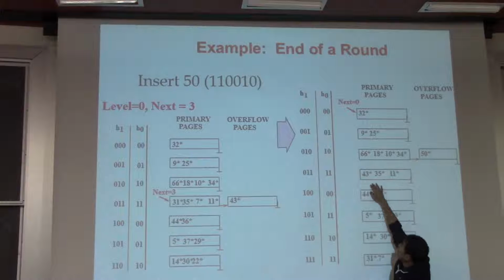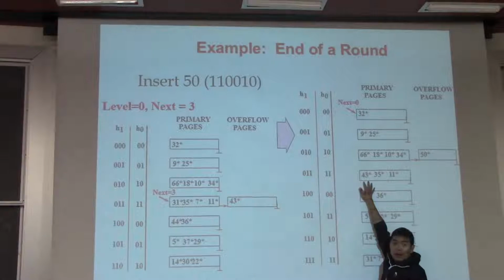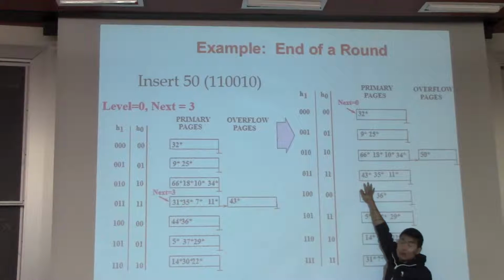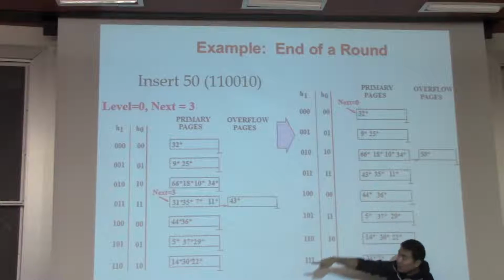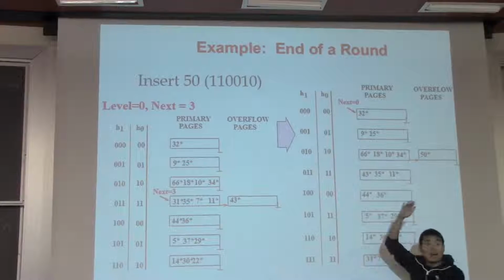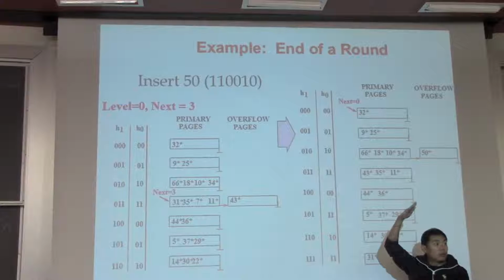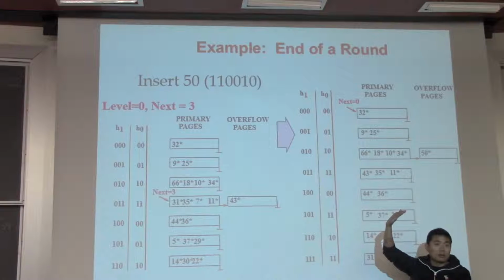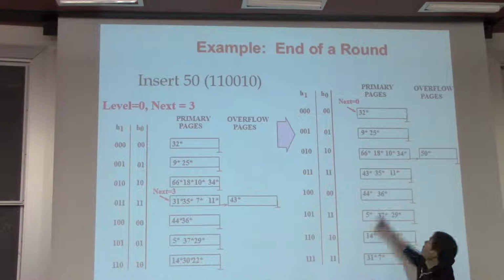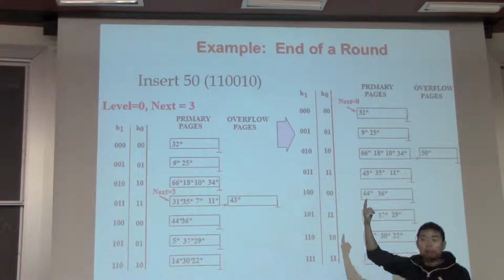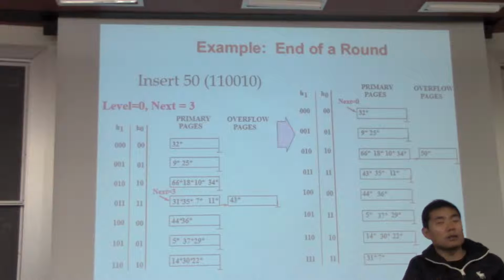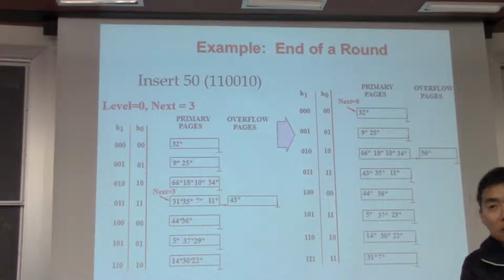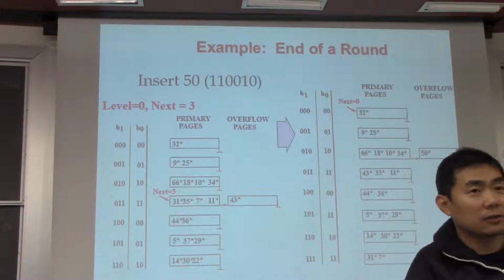By this time, you have split all your green buckets. And it's guaranteed by the proof over there, you have double the number of buckets you had. And you enter the next round. You move the next pointer back to the top. You officially enter the next level.